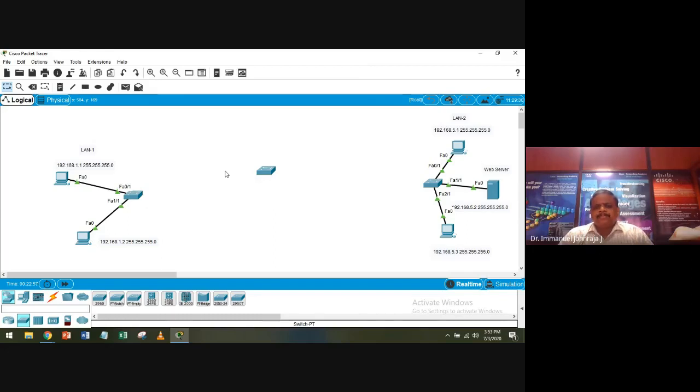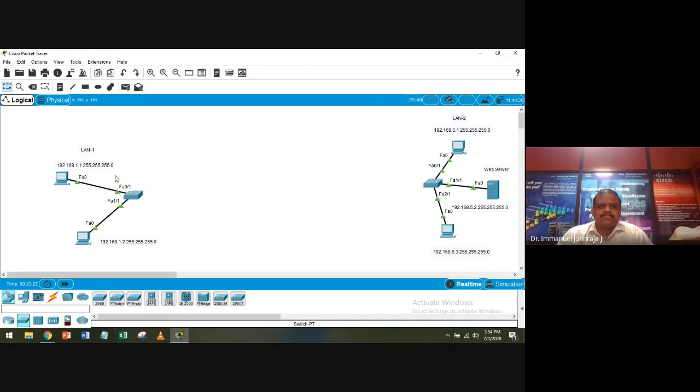What does it mean? If a switch is connected to 5 devices, all the 5 devices should have the same network address. If you do not know, a network address is the address which represents a network. What is that, sir? How can I calculate? You can calculate by taking your IP address and then go for AND operation, logical bitwise AND operation with the mask, and the result will be your network address.